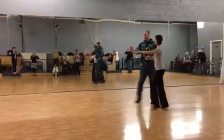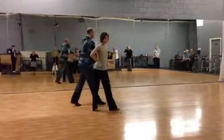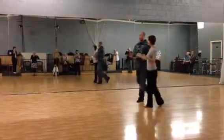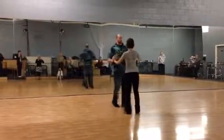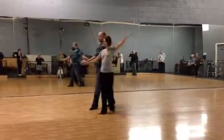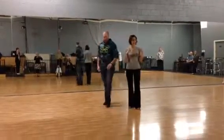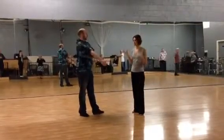4 and 1, 2, 3, 4 and 1, 2, 3. So that tension is really important. What we're doing after our forward ones, we're getting right back neutral. Neutral step, then you lead wherever you want. 2, 3, 4, and 1. Right. So remembering that neutral in between each of our breaks is really important. The leaders can change it up.